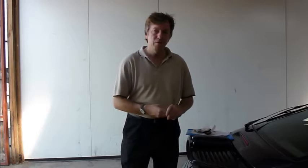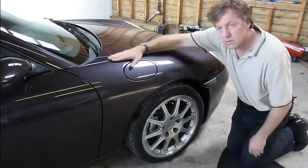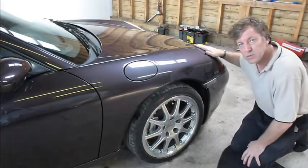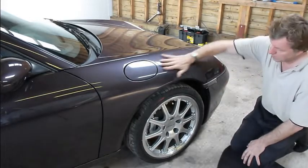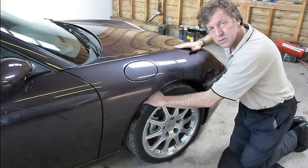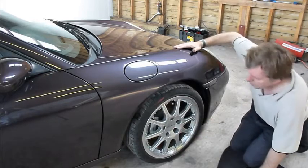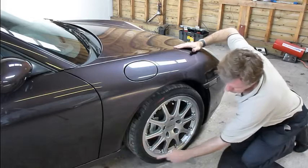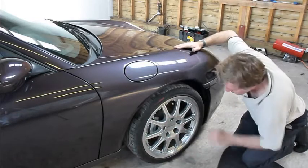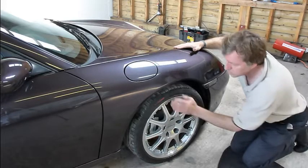Let's have a look at the front right-hand wing. Very smooth finish, I cannot see any chips, dents or scratches — looks very good condition. The tyre's probably got about three millimeters of tread. They're Pirelli Rossos, P Zeros. The actual alloy itself is split-rim GT3 style, no signs of any scuffing at all, really nice condition. Putting my finger on the disc — brand new. There's actually a brand new disc on the front.